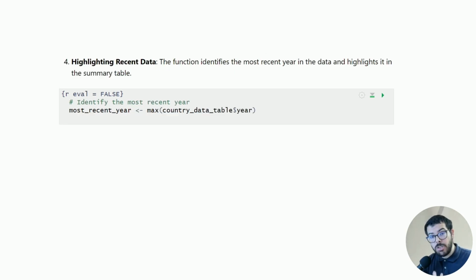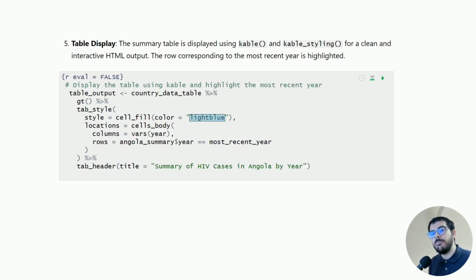Since we already generated the plot, at least theoretically within the function, we can move on to generate the table. And to do that, we might need to specify the maximum number in the year column. This will allow us to specify the most recent year. We simply add it to the function and we use it later on, and that allows us to access this specific value. And now that we have the maximum value from our year column in our data, we can take that data and pass it to GT.